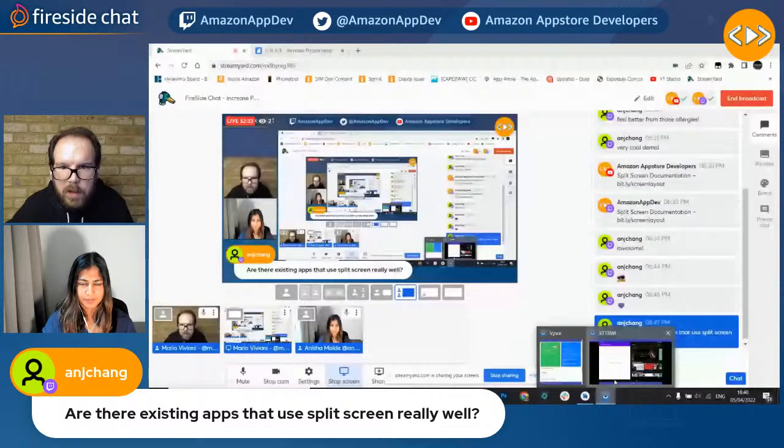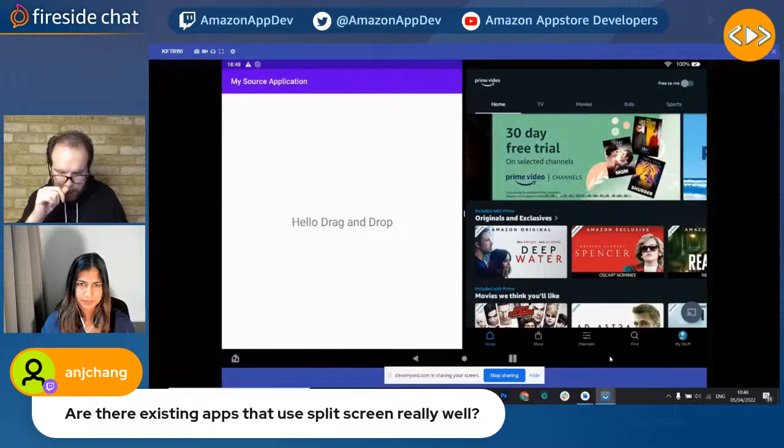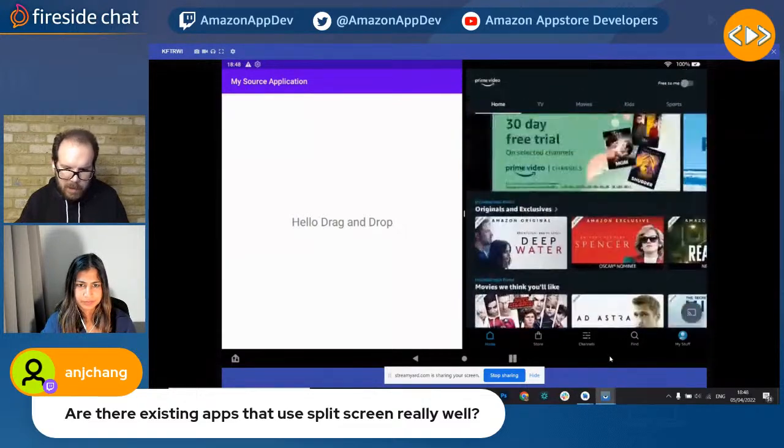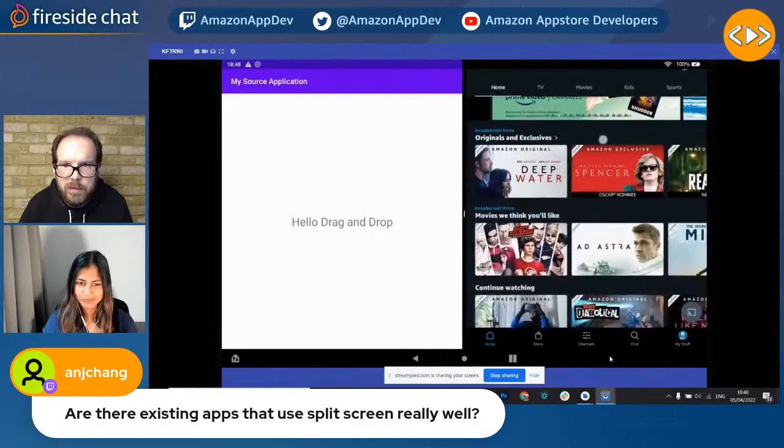So if we resize the application, oh wait, Mario, I think the application is not actually. Oh, sorry. Yeah, I'm not sharing the screen yet. Sorry, guys. Let me go back and share the screen. One second. I don't know what happened. Here we go. Now we should be able to see it. Anisha, give me a confirmation if you can see it.